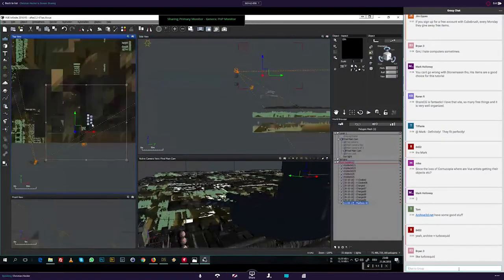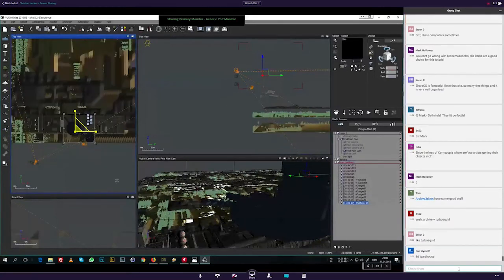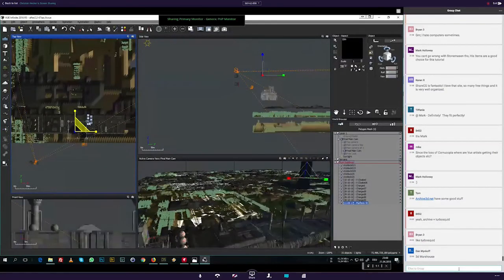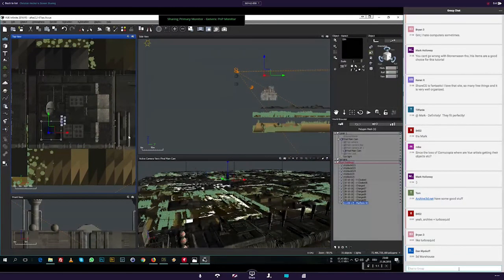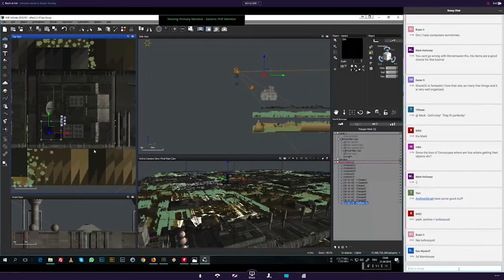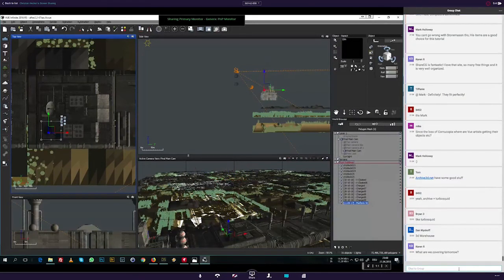Make it a little bit smaller. Now I use the drop feature that is down there.